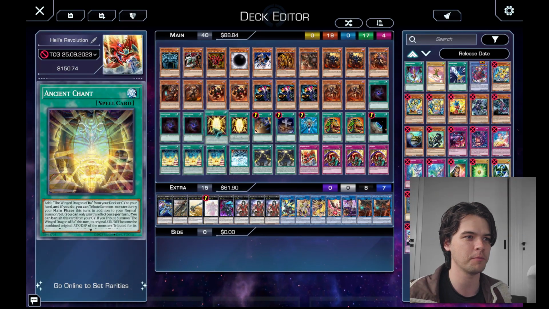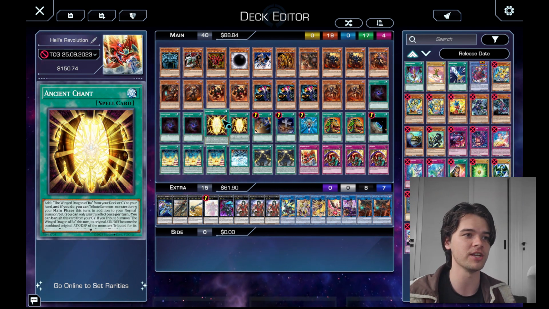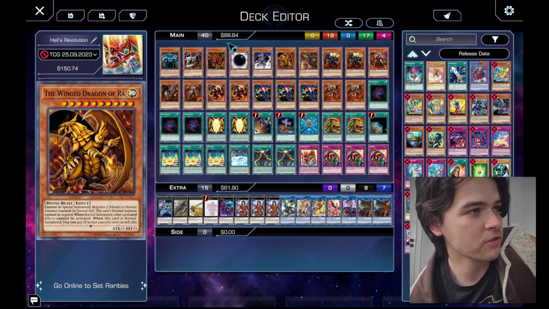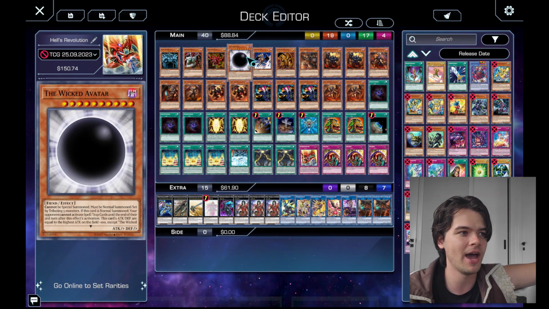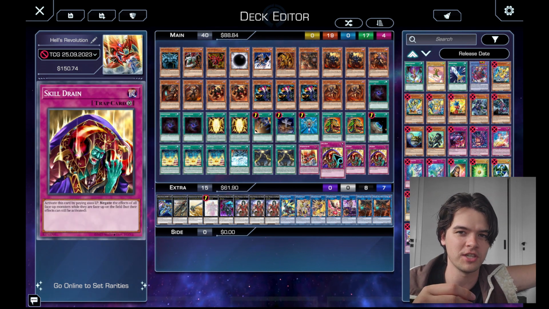However, if he gained attack by the effect of Ancient Chant, he will still keep that amount of attack, which is definitely good to have, making him a powerful level 10 beat stick. Same goes for the Devil's Dreadroot. He will be a powerful 4000 beat stick, but otherwise doesn't do much. Avatar and Eraser will be completely useless if you have Skill Drain. So be mindful of when you use your Skill Drain.